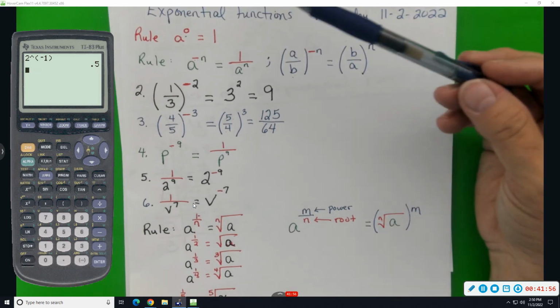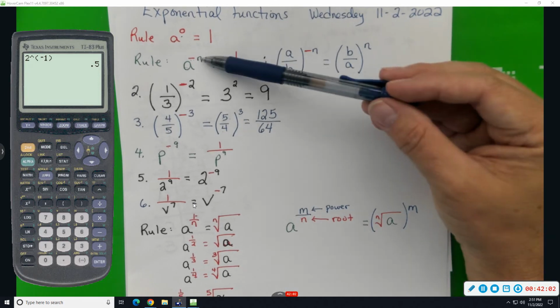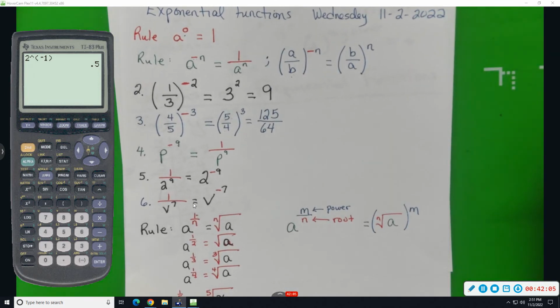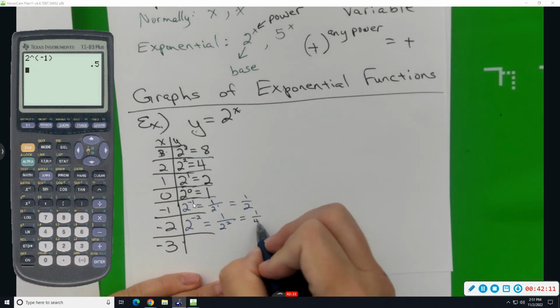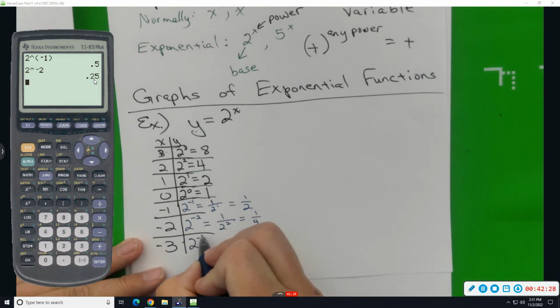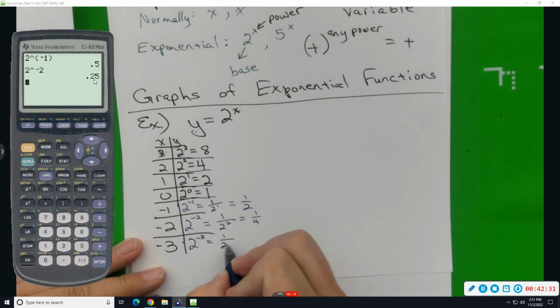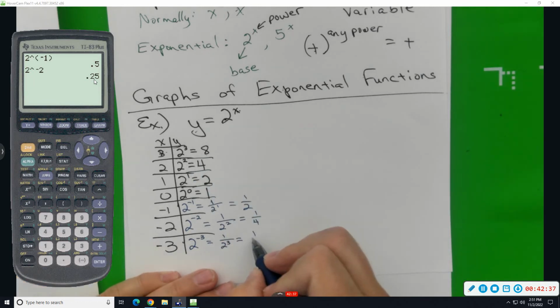Once again, remember that definition of negative exponent. You move the thing down to the denominator, the sign of the exponent changes to positive. And what's that going to give us? 1/4. And if you punch it into your calculator, I bet you get the decimal equivalent. 2 raised to the negative 2. Sure enough, does give you that 1/4. And 2 to the negative 3, that's 1 over 2 cubed. And 2 cubed is 8, so 1/8.